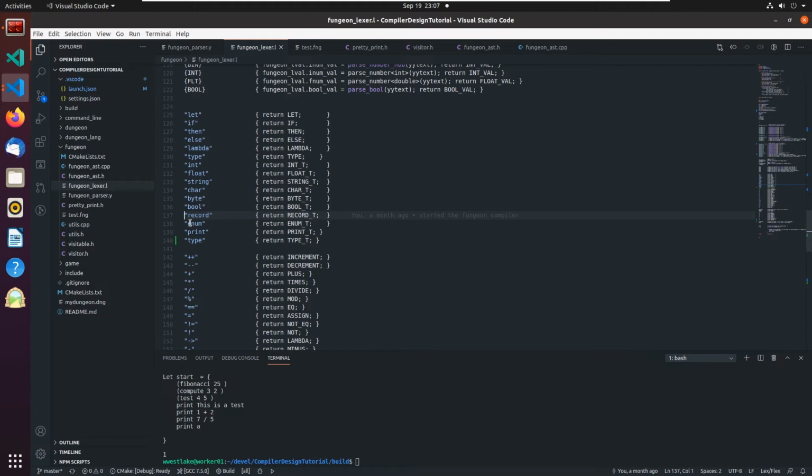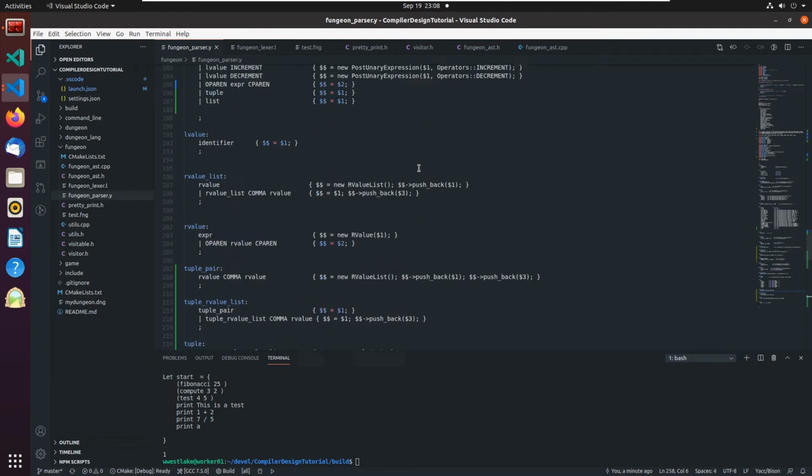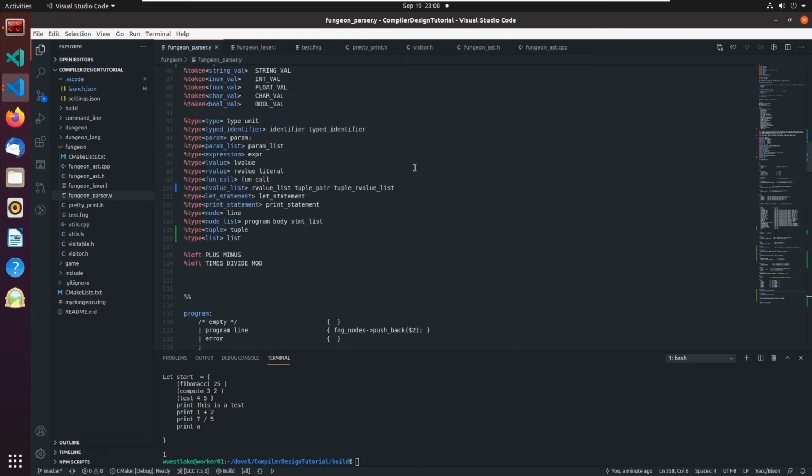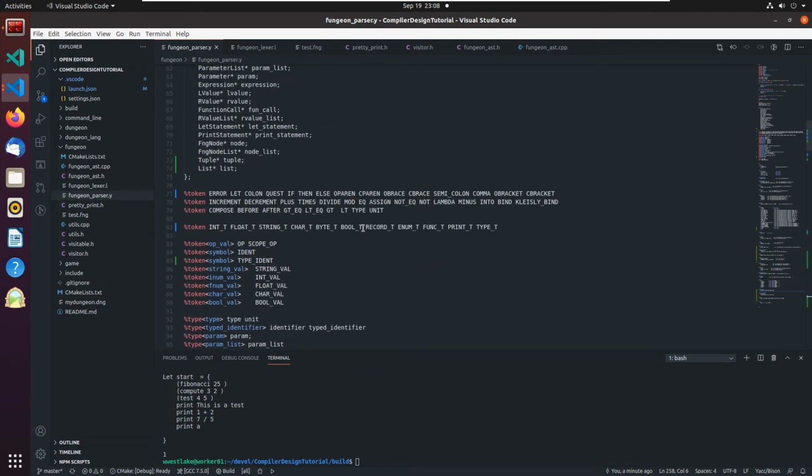Or enum. I was originally going to use keywords for these, but I'm going to use syntax for them instead. So I'm going to take those out completely so I don't confuse myself. I'm going to go up here and get rid of record T and enum T from here.